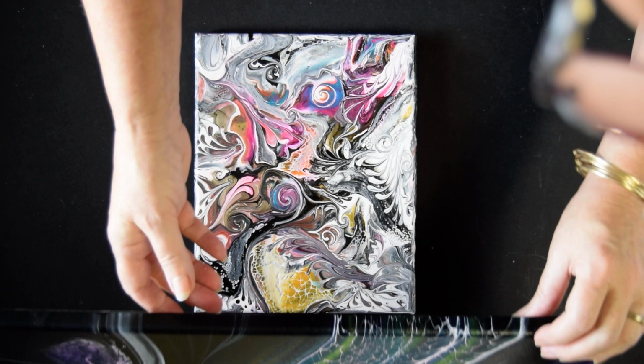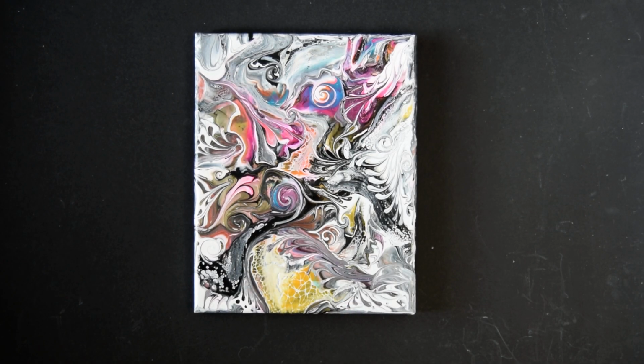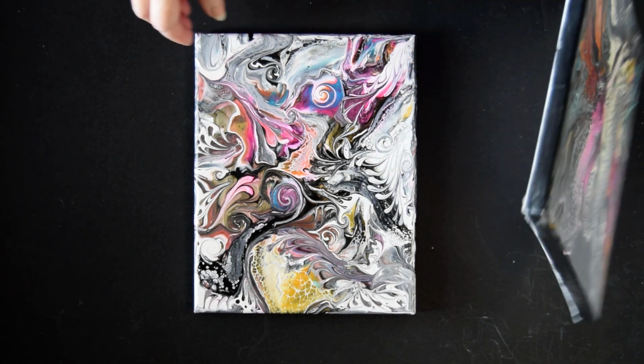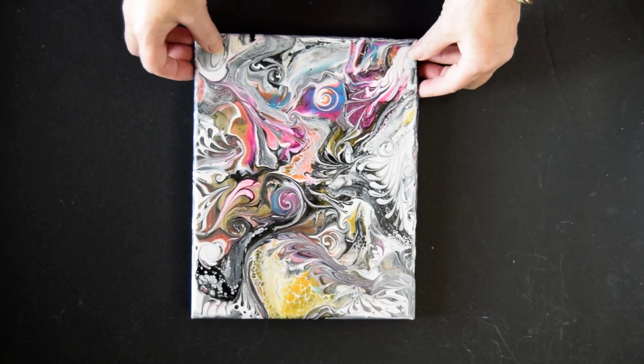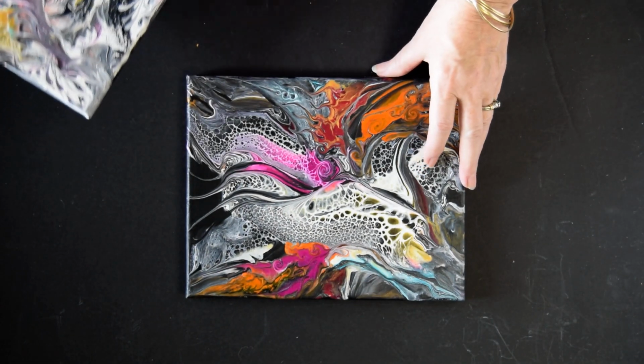Did I share those with you? I did. Okay. Hopefully that's not a bad view. One more 8x10 and we'll move on to the 10x10s. This has wonderful gold shimmer. Really beautiful. And the pinks too. This has got lots of prints available.